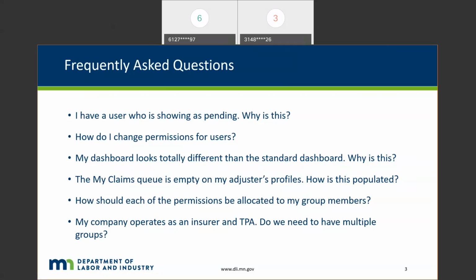What I've seen with a few people is that the invite has been sent to them. They think that they're registered in campus, but for some reason there was a typo when they entered in their email address. So in those instances, you can work with us. We can help you with that. But if somebody in your group has the correct email address, they're showing up as pending, and you know that they've already registered in campus, please just send us a message so we can troubleshoot that one with you, as that should no longer be occurring.